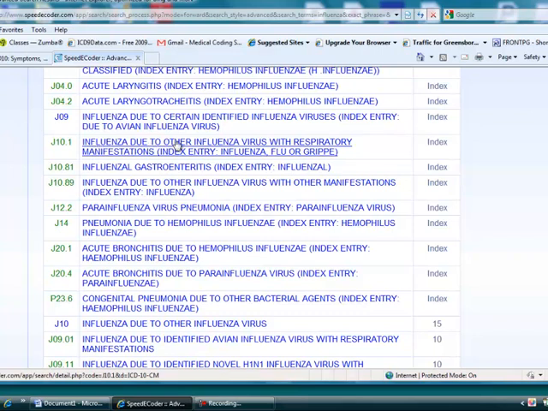Influenza due to other influenza viruses. In other words, influenza due to pleurisy. The code that's shown here is J10.1. Let's select that code for starters to see if it's the right one.